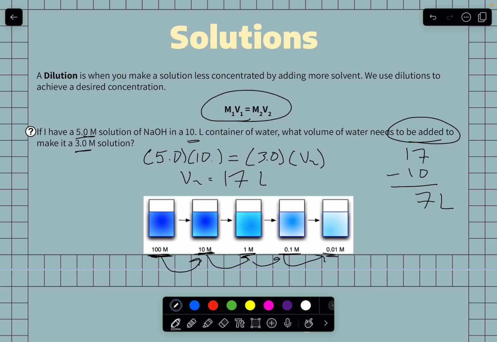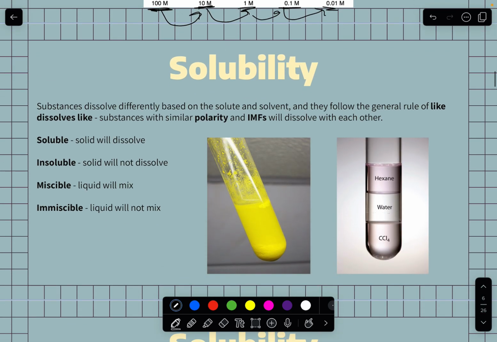And what to talk about here in a minute is a serial dilution. It's what's shown in this image here. We're going down by a factor of 10 each time. Okay, so we could more accurately display the information, display the molarities with something called absorbance, which we'll talk about here in a minute. All right.